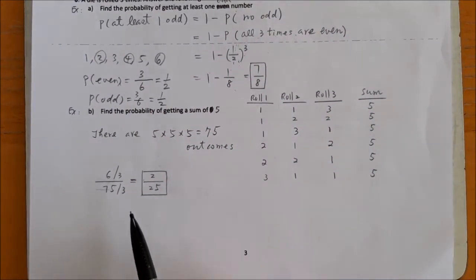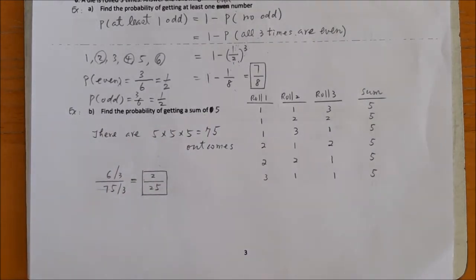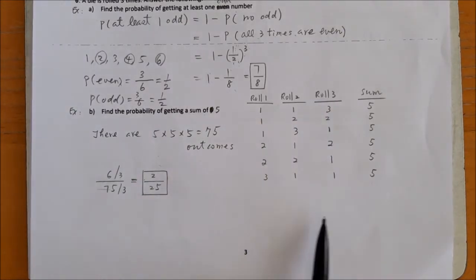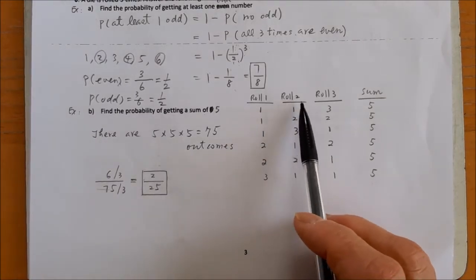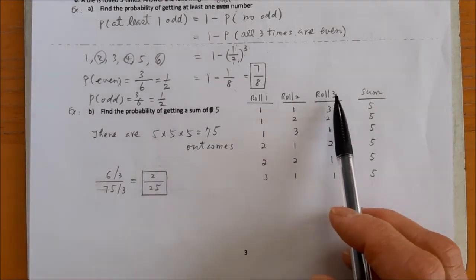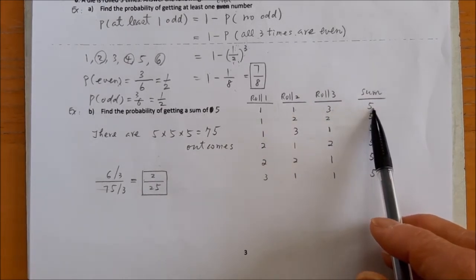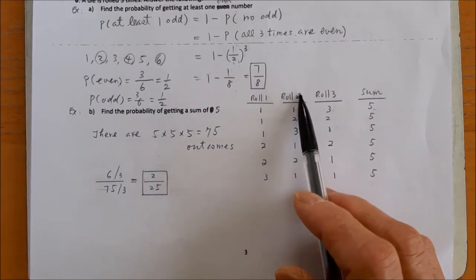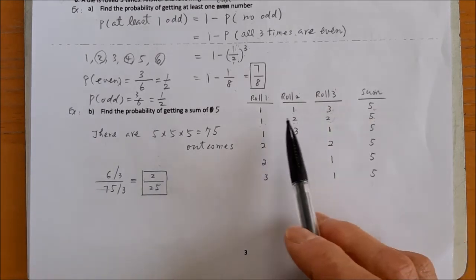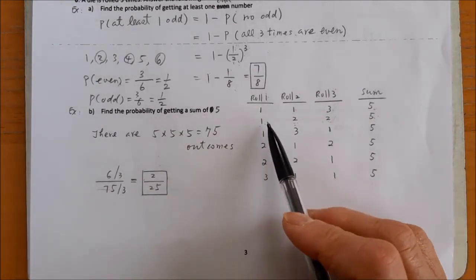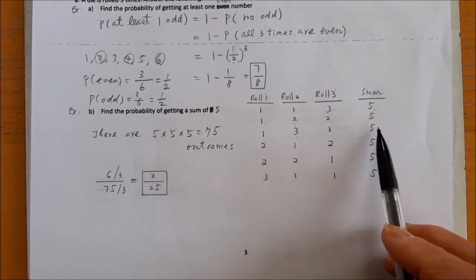And B, find the probability of getting a sum of 5. So you add those row 1, row 2, row 3. If the first row you got number 1, second row get number 2, the third row you should get number 3. 1 add 3 is the total sum. It's a 5. The first row get number 1, second row get number 2, the third row should be 2. Then the sum will be 5. 1 add 2 is a 5. Then first row is number 1, second is 3, the third row should be 1. Add together 1 add 3 add 1, it's a 5.